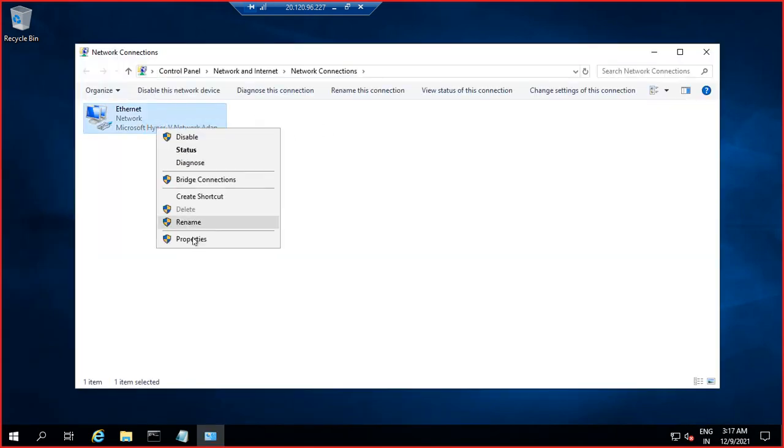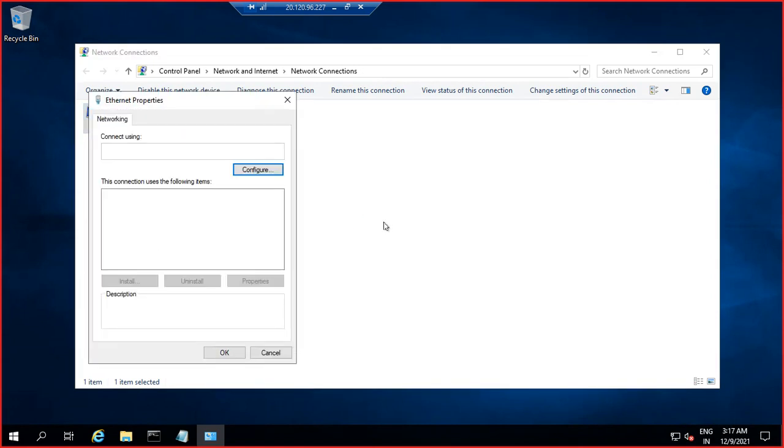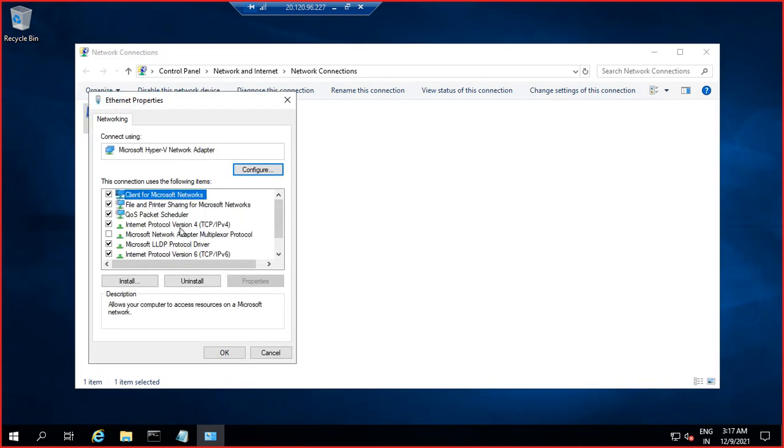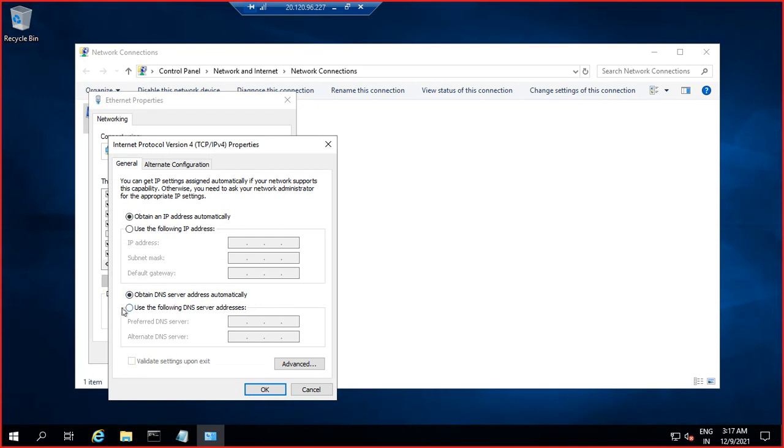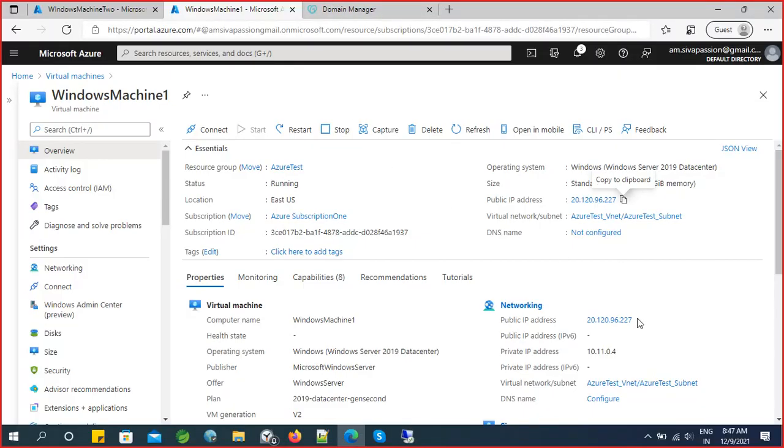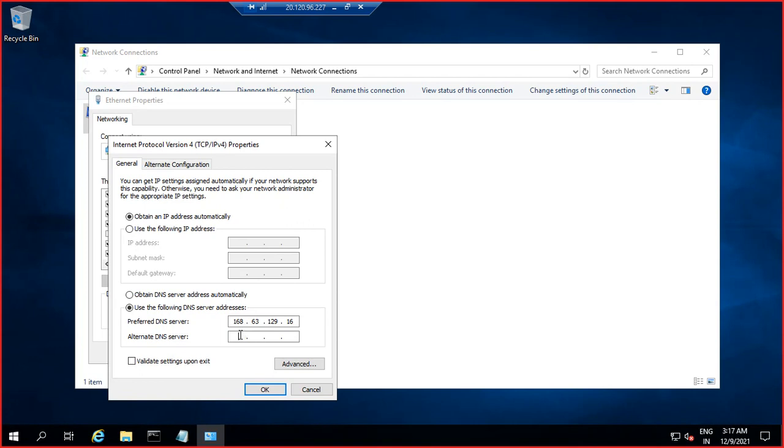Go to properties, go to IPv4. Use the following DNS server addresses, paste it here, and this IP address, I mean the private IP address of the respective virtual machine, 10.11.0.4, right?